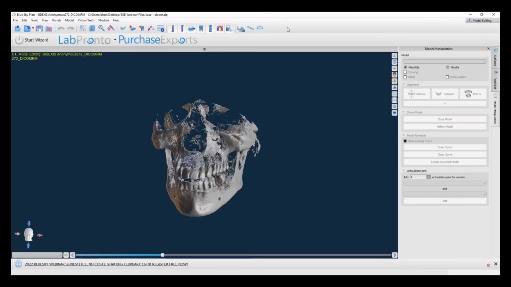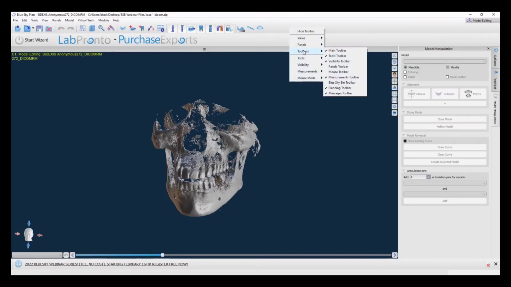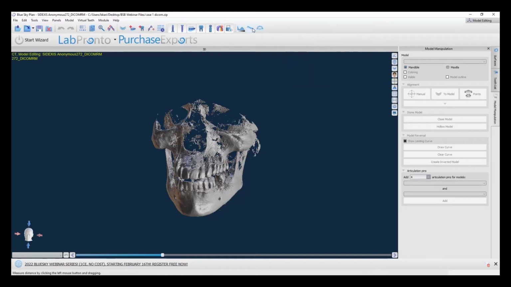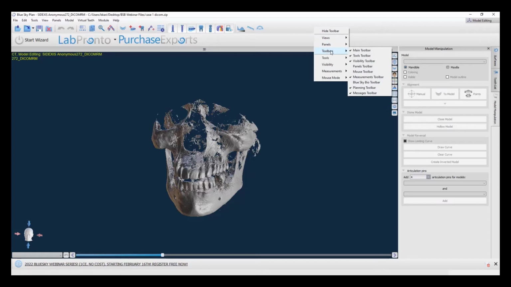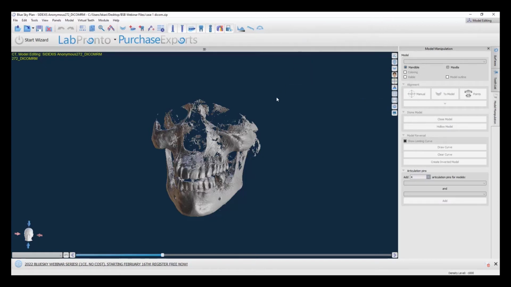The other thing that you can do is customize the toolbars that you want to be able to use if you're in the different modules. For example, you may not need measurements, or you may not need to see different surfaces if you're in a different module. So just by right-clicking on the toolbar up there, you can go to toolbars and then select whatever you would like to have. I try to customize that so my workspace is a little bit more clean and not as cluttered, and it allows me to see what I need to see.